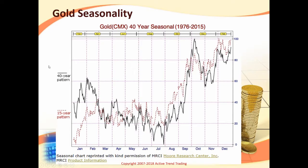And we look towards the seasonality, and gold's one of those where we're always looking for the seasonality. What are we expecting with gold? Well, one tends to be from March through about the June-July timeframe, where you get kind of just a sideways movement. Now there may be times where it jumps up, like gold's jumping up right now because of everything else that's going on with interest rates, with just all kinds of uncertainty in the market, and gold is always a safe haven for that. But gold tends to get a bid somewhere in the late June to late July timeframe, and then it goes on a tear, pushing up from that point.